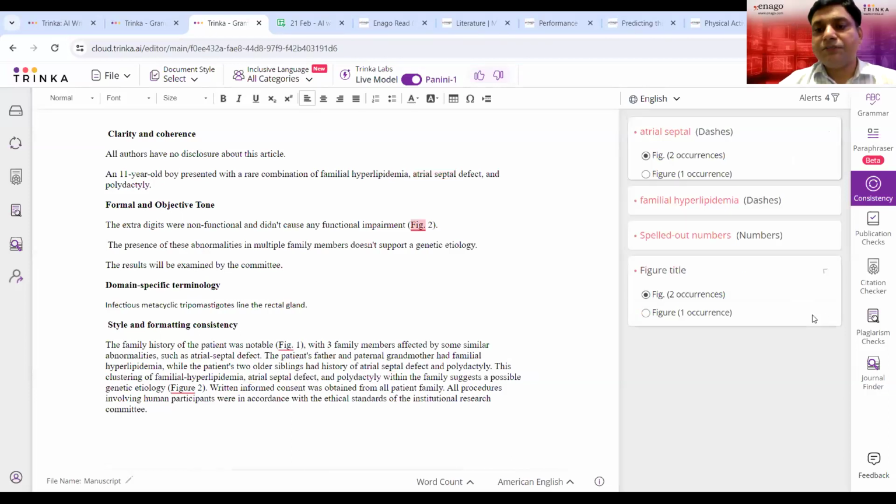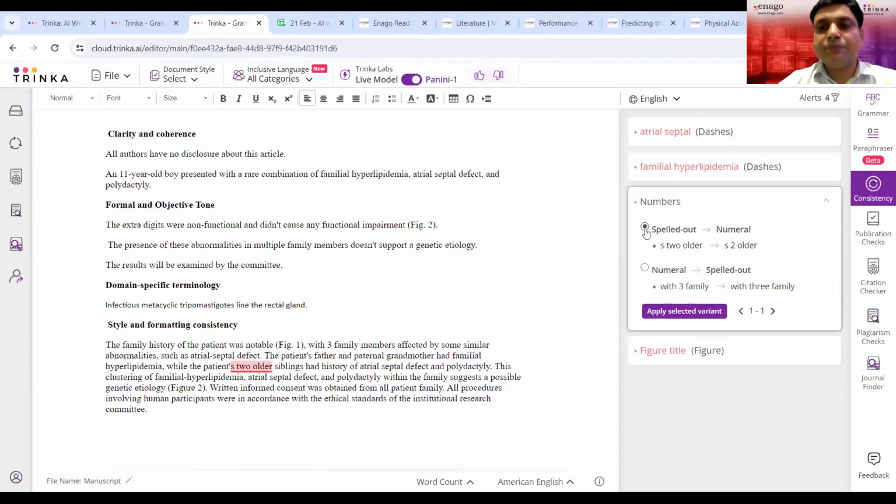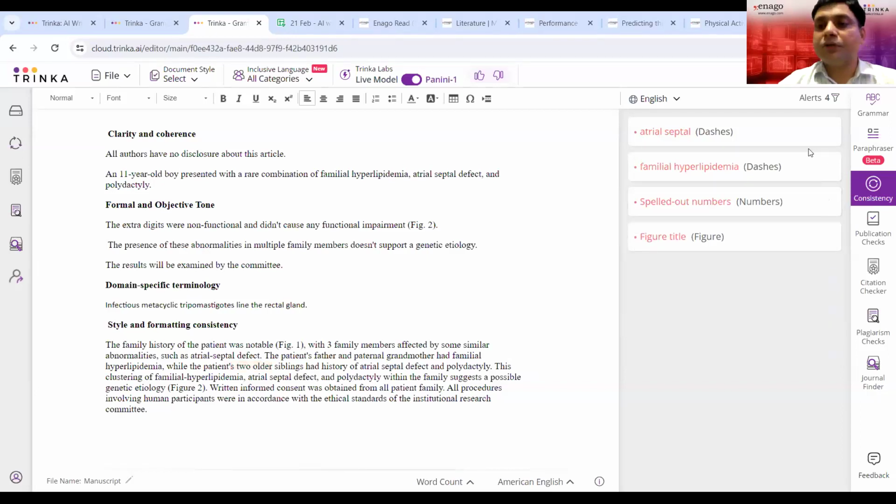And then if you see figures and tables, what Dr. KK has already mentioned, so I'll take another example here. If you see the word, how you want to spell the numbers, whether you want to spell them as 2 or TWO, that kind of consistency related to numbers also can be taken care of by Trinka's model.